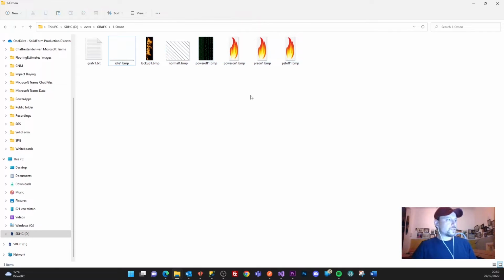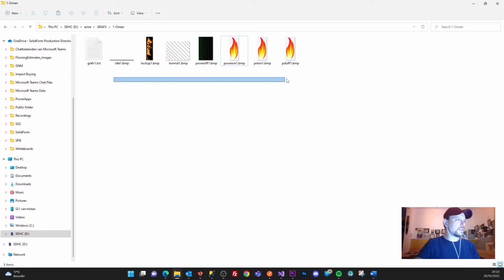Now, in the near future, it will be possible to link power on 1 specifically to the power on 1 sound effect, and so you can create a power on 1 that matches the power on 1 sound effect and power on 2 that matches the power on 2 sound effect. Right now this isn't possible, so beware. Some of the sound font makers do create effects that vary a lot in pace or duration, and that will definitely mess up your GraFx animation, so you need to look out for that.